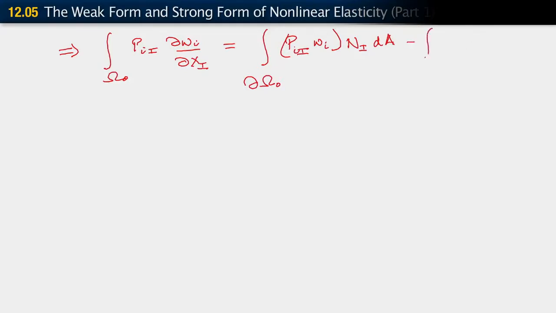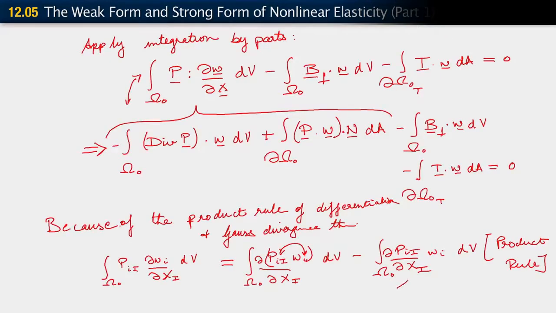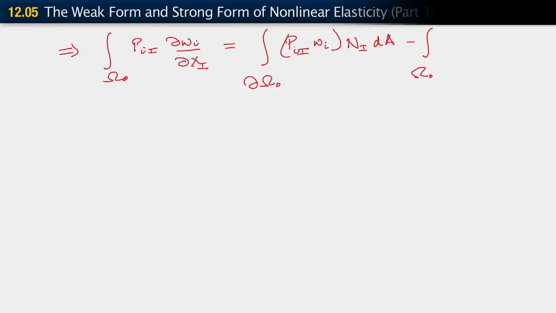And here we have the other term, which was already defined as an integral over omega naught, of the form... Now we had on the previous slide, if you recall, this term here, partial of P little i capital I with respect to x capital I. This thing is essentially the divergence of P, the whole thing with index little i. Okay? So here we have exactly that term.